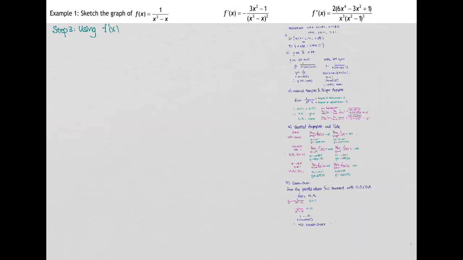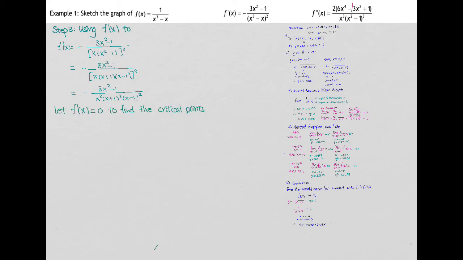Step 3, we're going to use our f prime to find the critical points. The critical points can be a maximum, minimum, or a point of inflection. So first, we're going to factor f prime. As you can see, there is a common x in the denominator. After we factor out the x, you can see a difference of squares. So we can factor further and then apply the power 2 to every single factor. And now we have a simplified factored form.